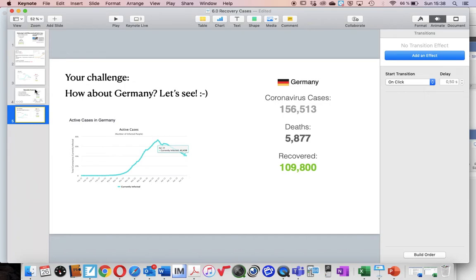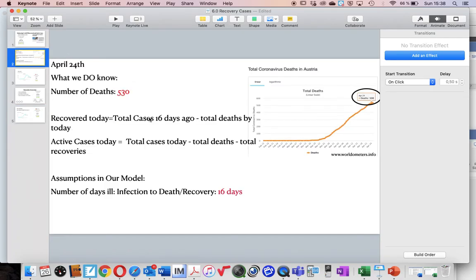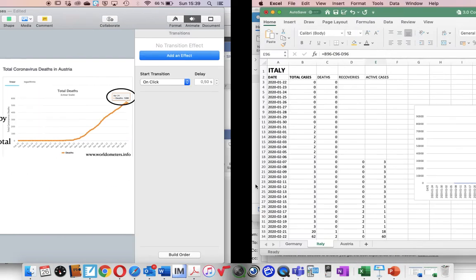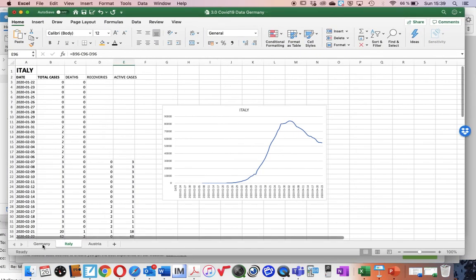Okay, and if you wanted to play around, then what you could do for different countries is you can change this parameter. So you can be subtracting not 16 days, but you can try 14 days, so a shorter average time, and so on. All right, so I hope you enjoy it, and let's see where we will get with Germany.